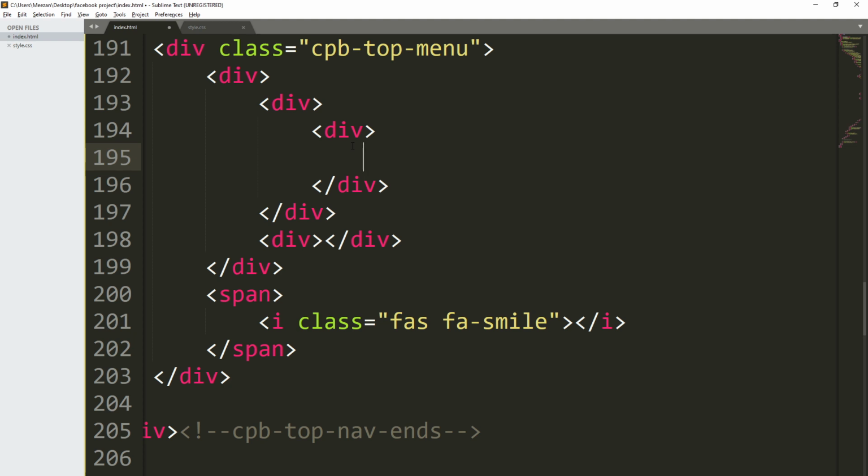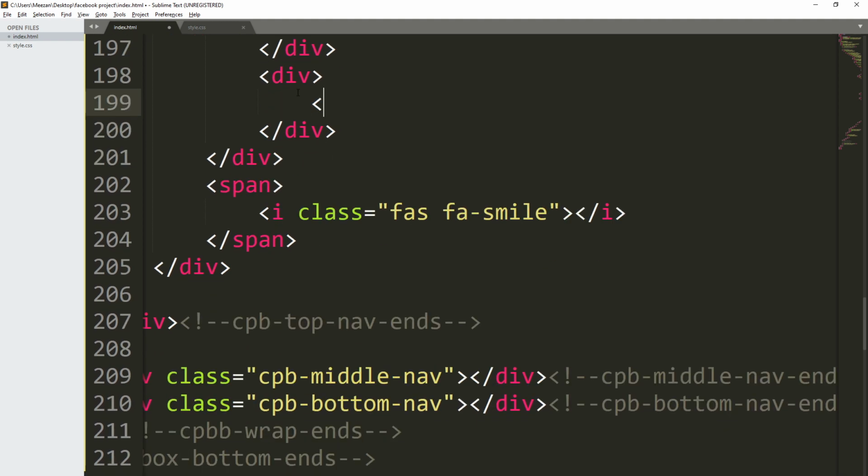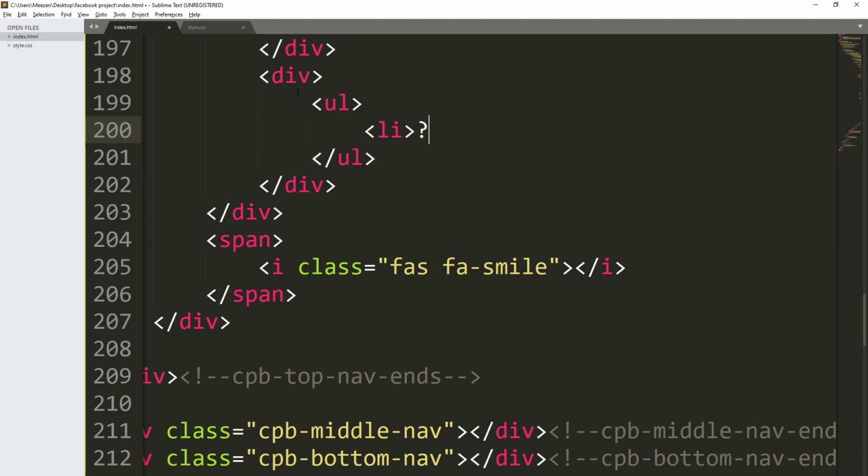We are going to add a background image to this div, so we don't need to add an image here. We only use a class, and then we are going to add an image inside the CSS. That is how we are going to add an image over this div. As for the second div, we are going to use an unordered list, a UL element, and then we are going to use li list items for that unordered list.